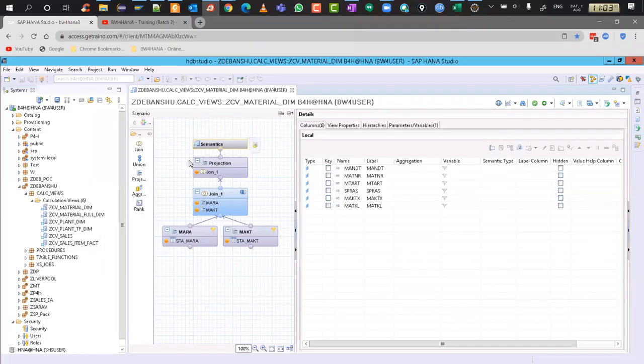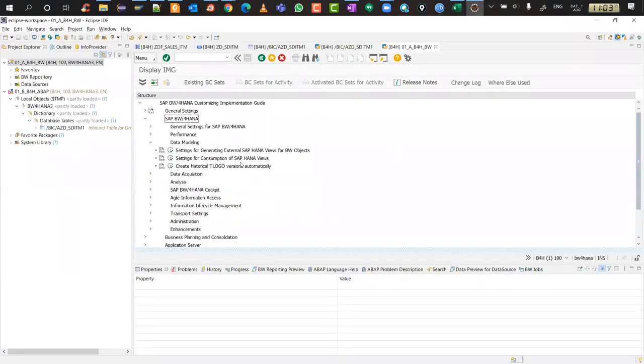If you want to use this CV, you don't have to do anything. By default, your composite provider, your BW, will allow it. But if you have 2.0 HDI CVs, then BW will not allow it by default. Then you have to come here and do the special setting, and then it will start allowing. Oh, okay. So the way BW consumes HANA CVs right now is basically the classic ones, right? Yes. In many projects we see basically these classic CVs.